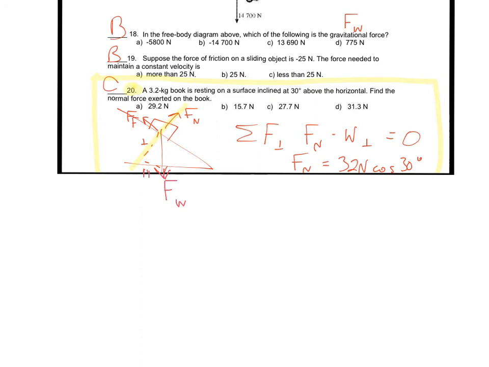And then at the very bottom of that page, all we're going to worry about is number 20 here. It refers back to a free body diagram, and it's asking about the normal force, which is going to be a perpendicular component. So you need to know how the net force equation would work out. Normal force one direction, perpendicular component of weight the other direction, equal to 0 because there's no motion. And we know that when we resolve the perpendicular component, that is weight times the cosine of the angle, and that's going to be equal and opposite to the normal force.